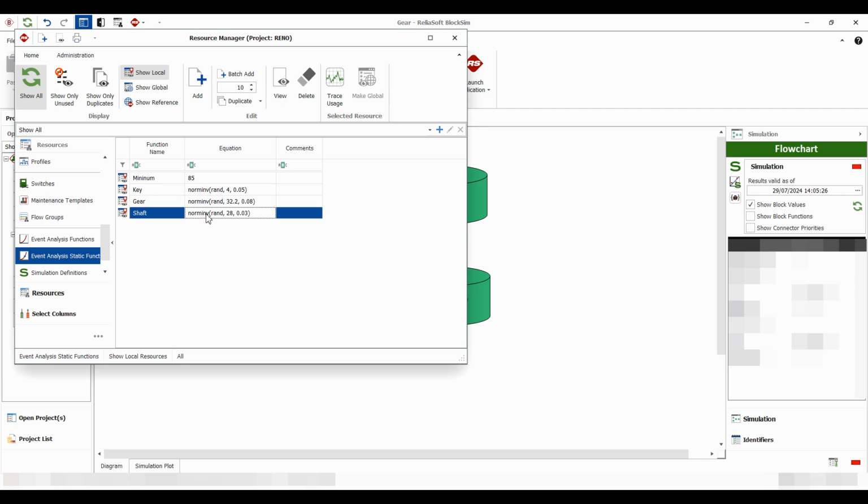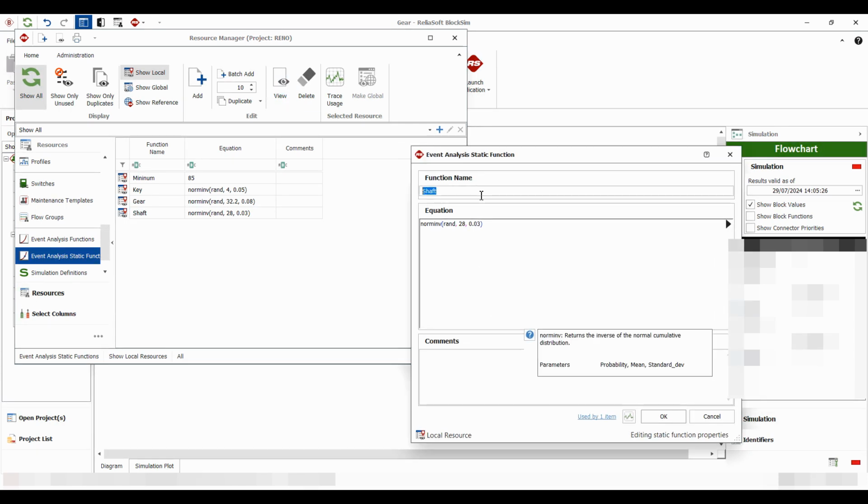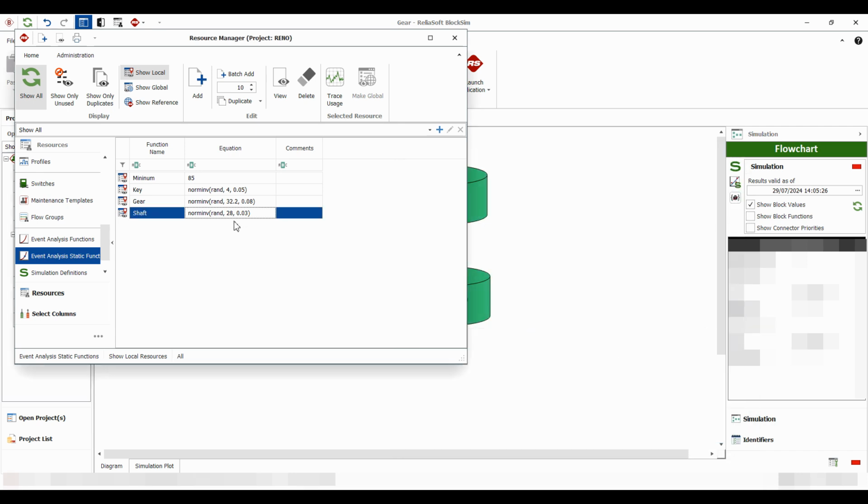They're all three modeled by normal distribution, and if we look at what one of these actually looks like, we are defining a cumulative normal distribution, but in terms of probability we use a random value, so that we'll have complete variability in our simulation. And then obviously when it comes to mean and standard deviation, we set the measures. So all of them follow the same pattern, and we've got a dimension of 28.003 for the shaft, 4.005 for the key, and the gear is 32.2008.